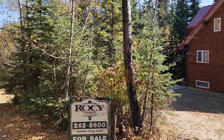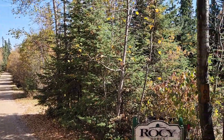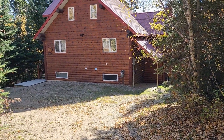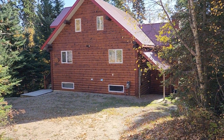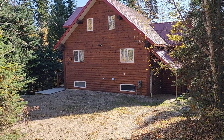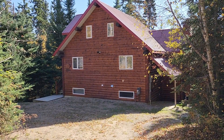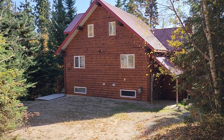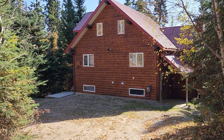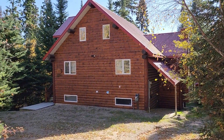Look at the trees — you're in a forest here. This property was custom built by Roxy Homes, a high quality builder, in 2006. It's got a real cottagey feel, like you're in a chalet in the mountains. You're on about a 75 by 140 foot lot, so it's wide and deep, very private, and in a great secluded area of Emma Lake where you really feel like you're on a getaway.